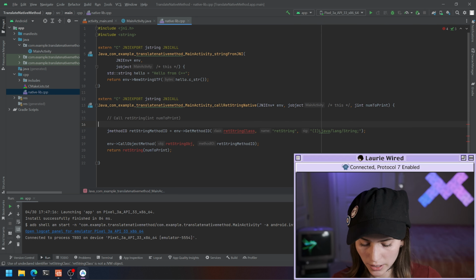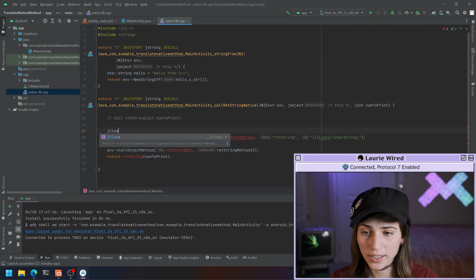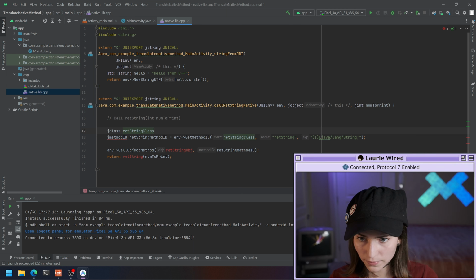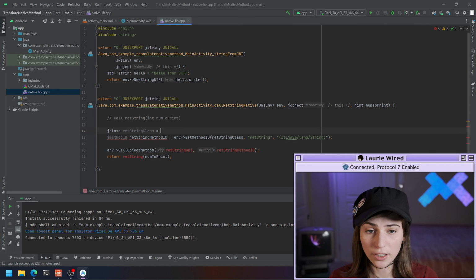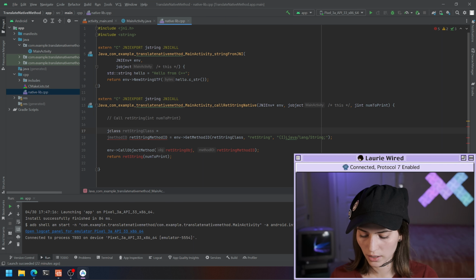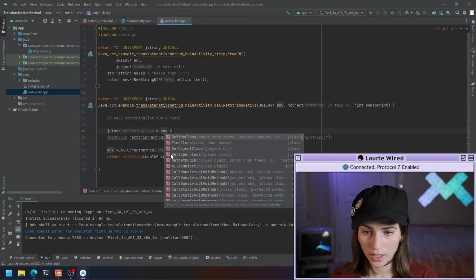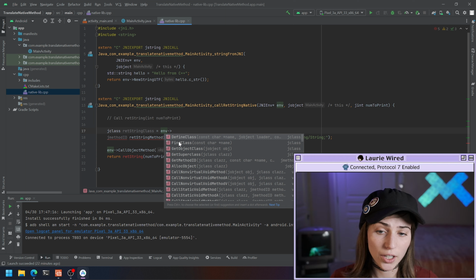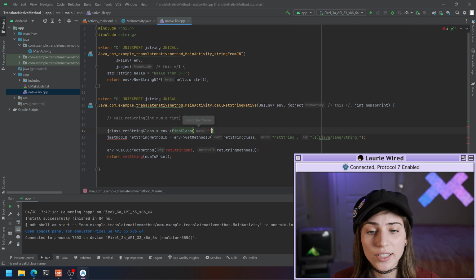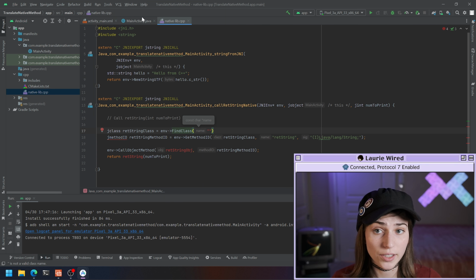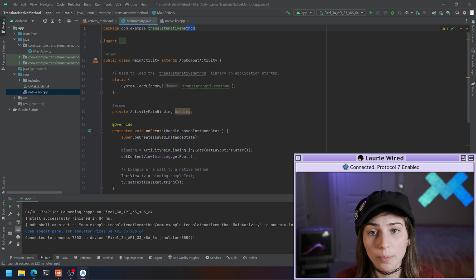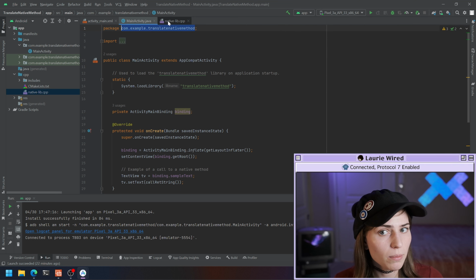So what we need to do is let's do jclass retStringClass equals, and we actually need to find the class, so we can call our Java native interface env, and we can do FindClass right here, and let's just pass in the class name of our target class. So this needs to be the fully qualified class name, so that's going to include our package name. It's going to be separated by slashes, remember.